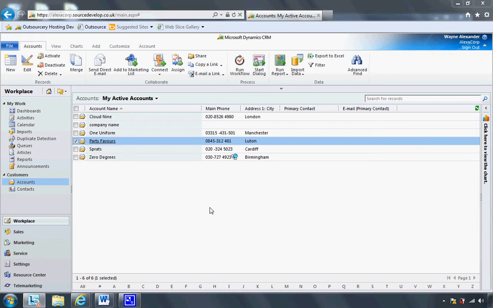Now, multiple forms is a new functionality that's only available in the 2011 system, and it's designed to give sysadmins or developers the ability to create different forms for users based on their security roles or what they do within the company. Today we're going to create a couple of multiple forms for a particular entity. I'm using the web version. I can confirm the Outlook version is exactly the same process.